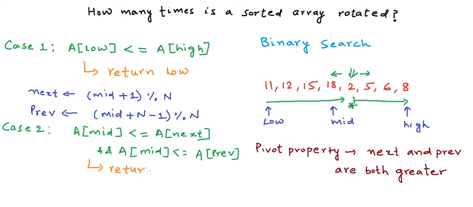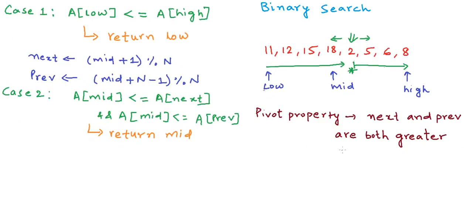So far in these two cases we have found our element straight off, and we have not felt the need to divide the search space, the search segment. Now if the middle element is not the pivot, then can we use a property where we can say that we can discard the right half or we can discard the left half, and we can go to one of the halves to search for the pivot element? Well, yes, it is possible to do so.